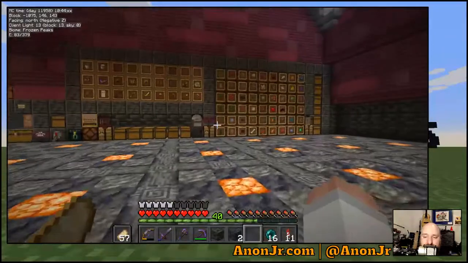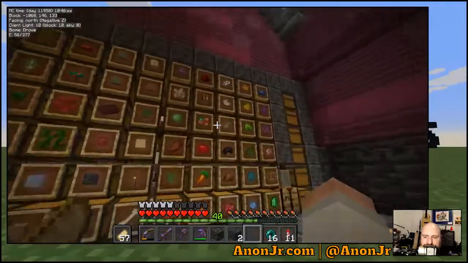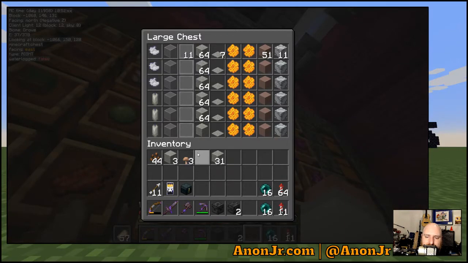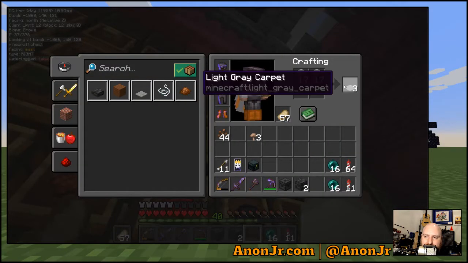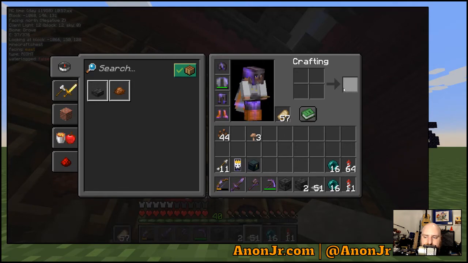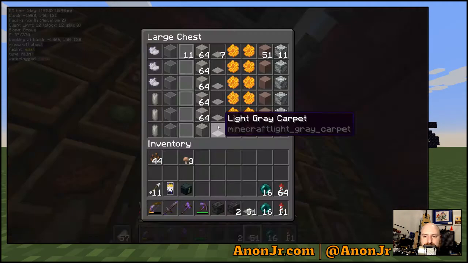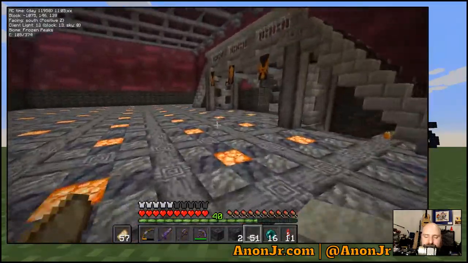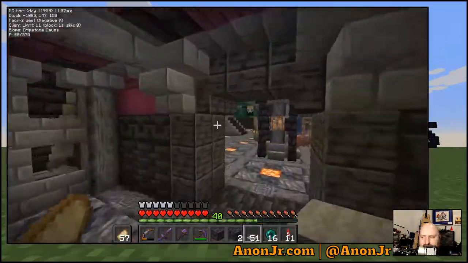Oh, and if you haven't seen, so a while back, Mumbo Jumbo, I made a mistake there too. That's why there was gray. I was like, why is there gray wool? Because that goes in the wall.